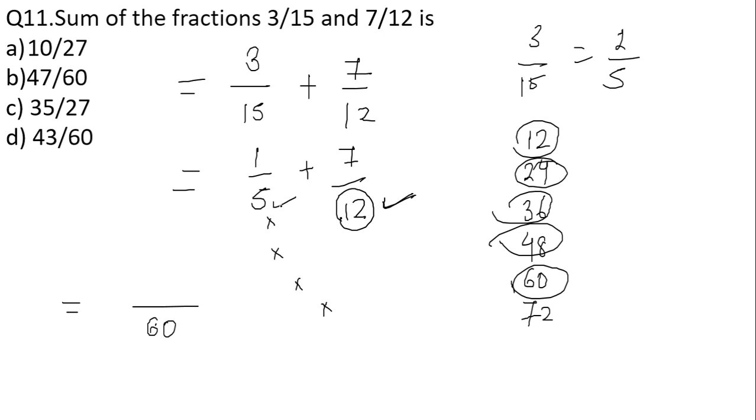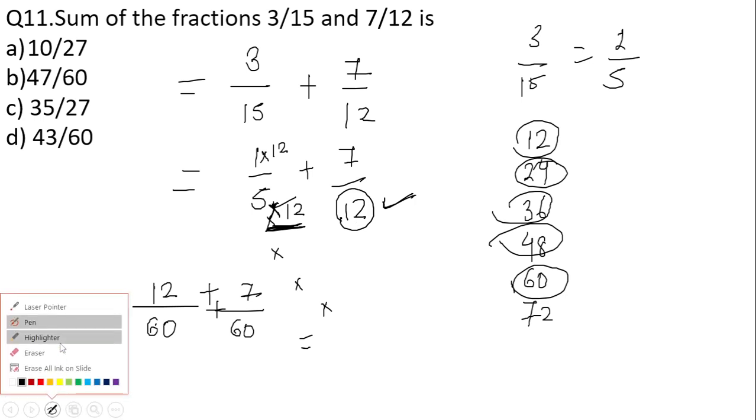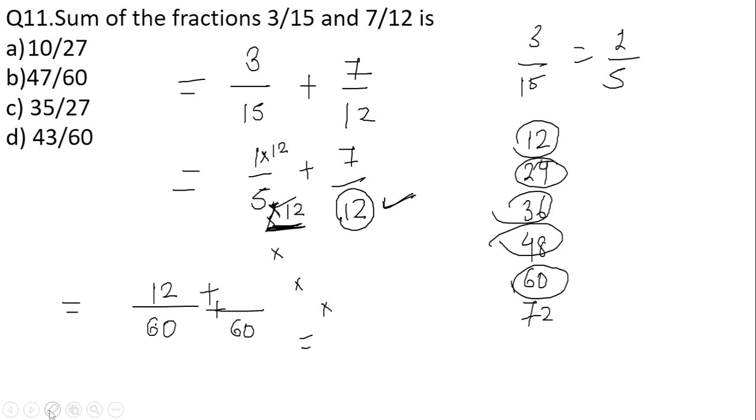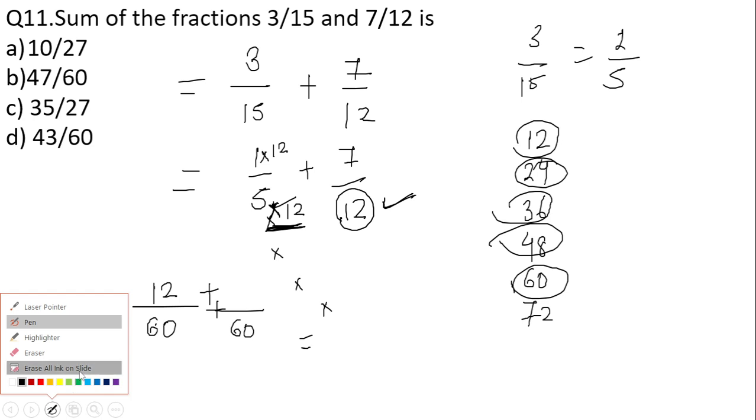So we are making the denominator 60 by multiplying 5 by 12, 12 fives are 60. The rule is that if we are multiplying the denominator with 12, then we have to multiply the numerator as well. So I'll multiply 1 by 12, this will give me 12 upon 60, plus 7 upon 60. So this will give me 12 plus 7. I got something wrong over here, just a minute. This is not 7, because here also we are changing the numerator. Look here, once again I will solve the whole question.